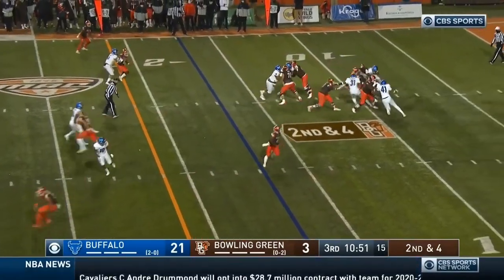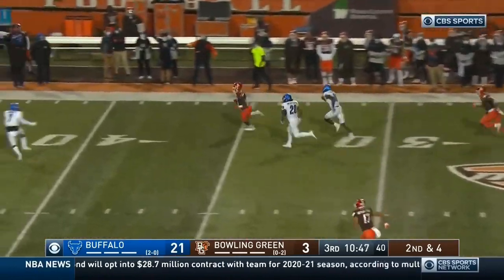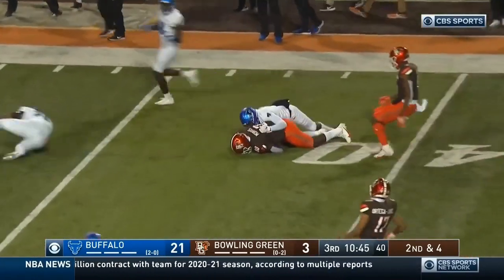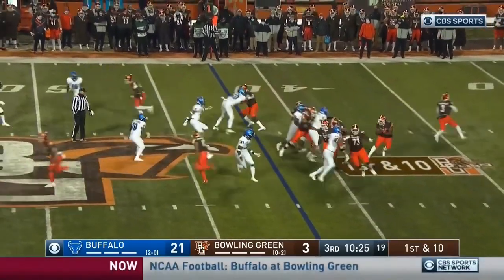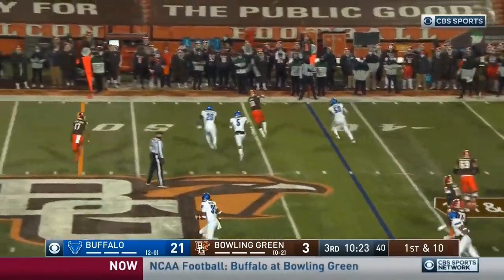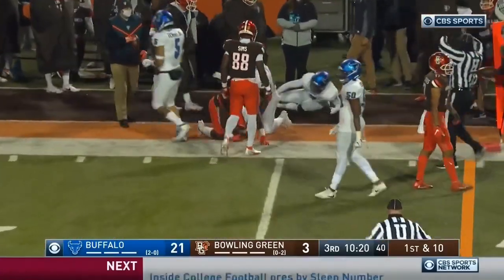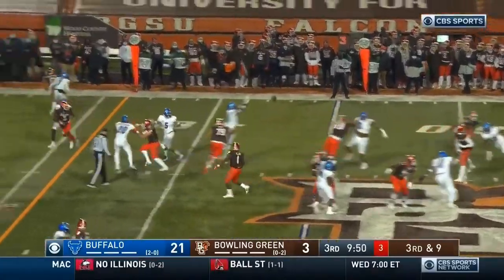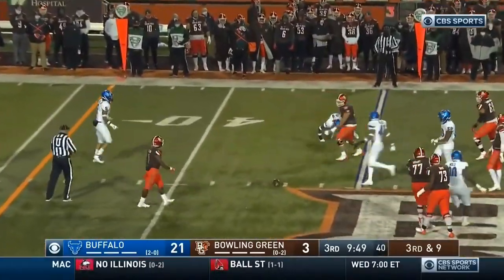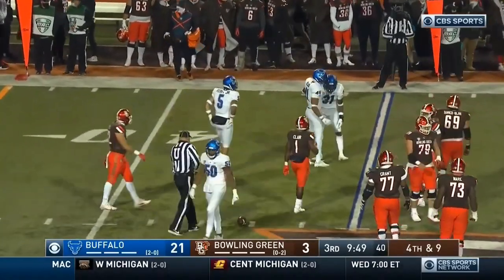Picked up six on first down. McDonald avoids the pressure, throws on the run — catch is made, a good play caught by Quentin Morris. Play action look — McDonald again finds Morris, second straight catch for him. Fake it — McDonald zings one and nearly picked off, probably should have been intercepted by Gaddafi Wright. Soft coverage making everything available in front.